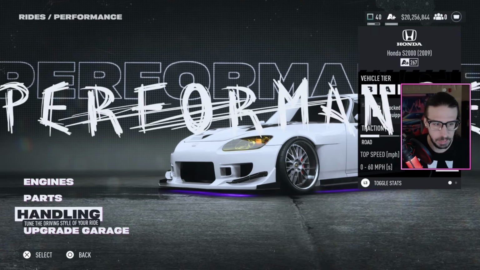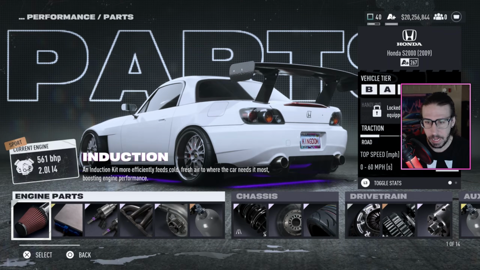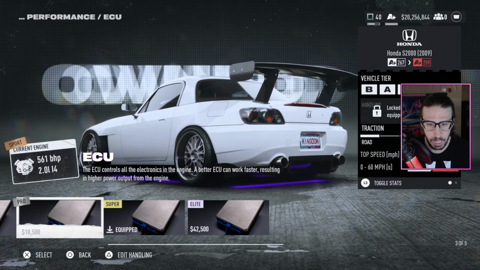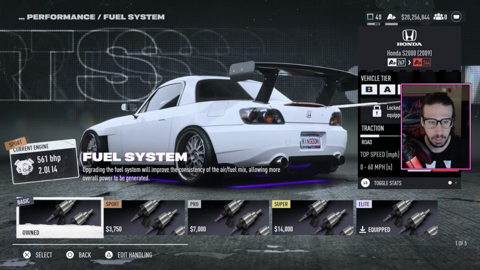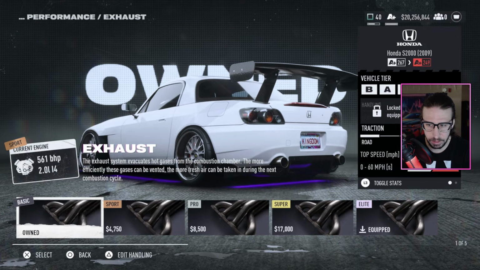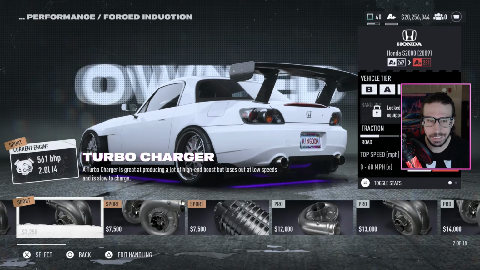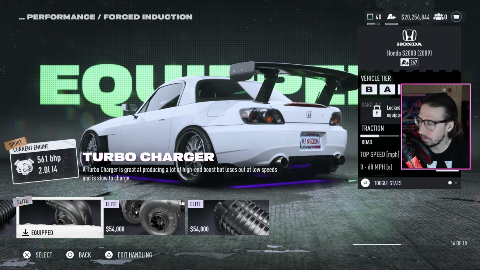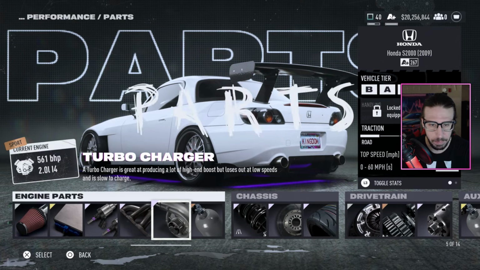So there's that. Parts, okay? What I have for the induction is Pro induction. I've got Super ECU. I've got the Elite fuel system. Elite exhaust, Elite single turbo. All right, I'm like, well, I don't do super turbo. Just give me an old JDM drift missile with a big single turbo. Okay, I'm happy. So that's what I do. That's what I got.